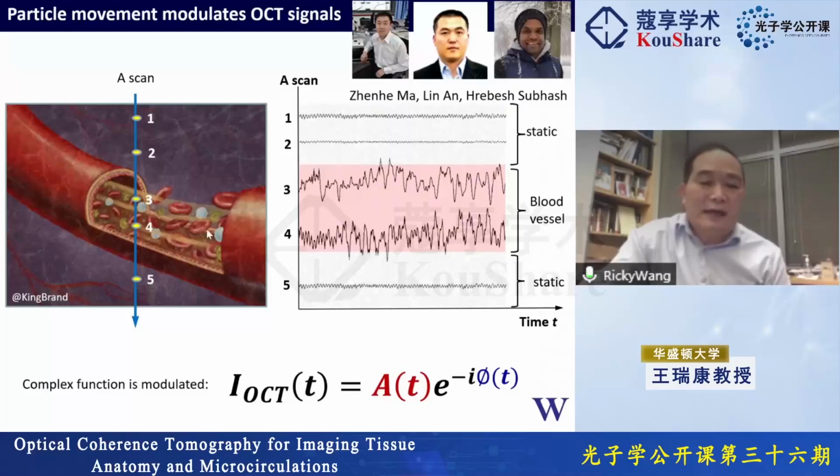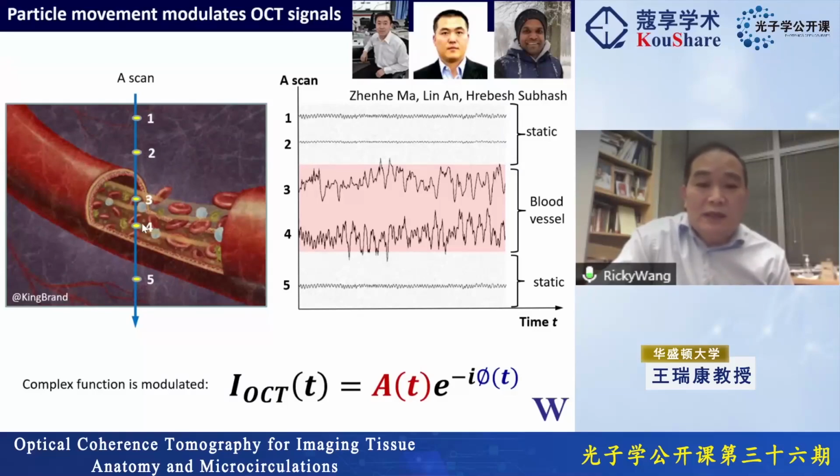Okay, so in this case, I give an example. In this example, I use the OCT system to scan an A line, or depth scan, in the biological tissue over here. And I stare at that point and then continuously do repeated scans at that point. Okay, so in other words, I build up a time series of A scans. Okay, so if, for example, in these A scans I have 5 pixels, and pixel 1, pixel 2, and pixel 5 land on the static tissue.